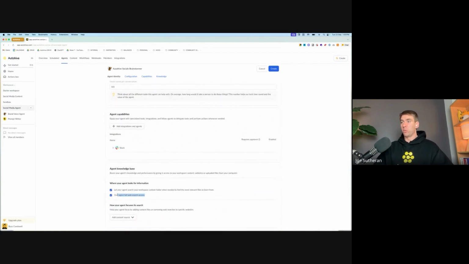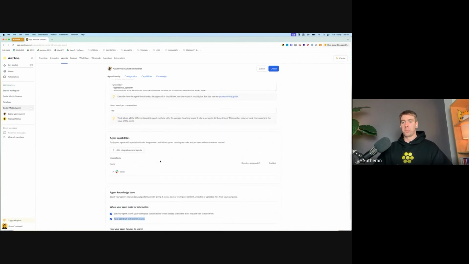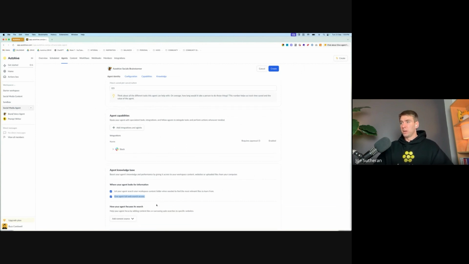The agent needs full web search access because I've given it those 3 websites that it should be looking at. It doesn't need the content area, but if you wanted to make the agent more powerful, for example, you could add things like brand guidelines in there or examples of previous posts. You could play around with using that as a content area file or providing it to prompt writer when you're writing the instructions and have prompt writer write some of that stuff into the instructions for the agent.